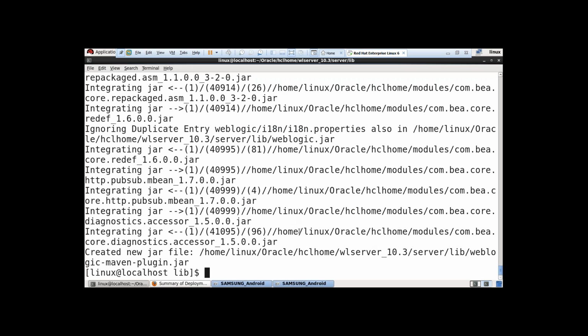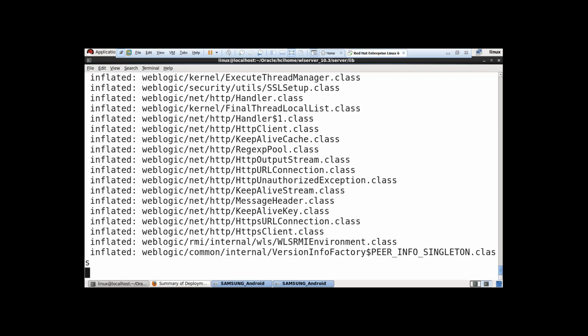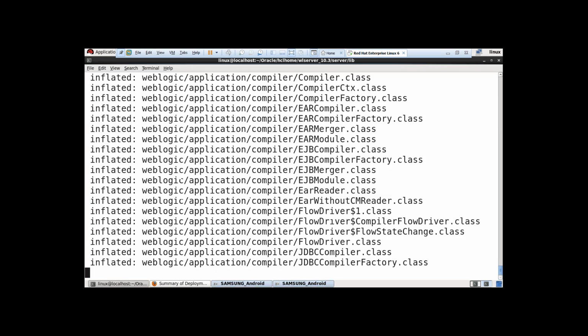Right, which completes. Next step: jar space -xvf space. We need to extract that one. That's going to be extracting.